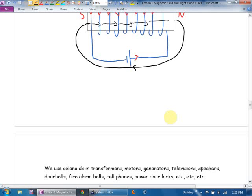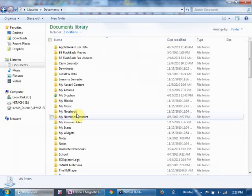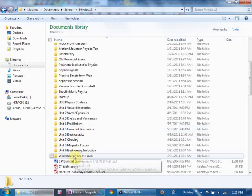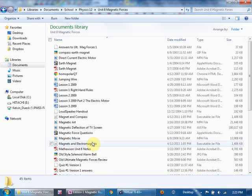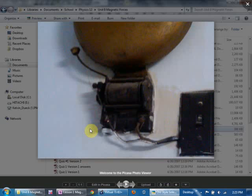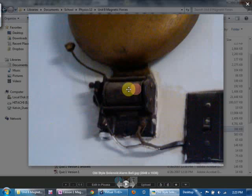In fact, my friend lives in downtown Vancouver in a very old building. The building is about 70 years old. And nerd that I am, I was in his building. And here is the fire alarm in his building. Can you see the coil of wires right there? There it is. And it pulls this back and forth, reversing and alternating the current, causing the clapper to ring the bell. Beautiful. No big moving parts, nothing complicated, works just fine. And yes, I was a nerd enough to absolutely have to take a picture of that when I saw that.